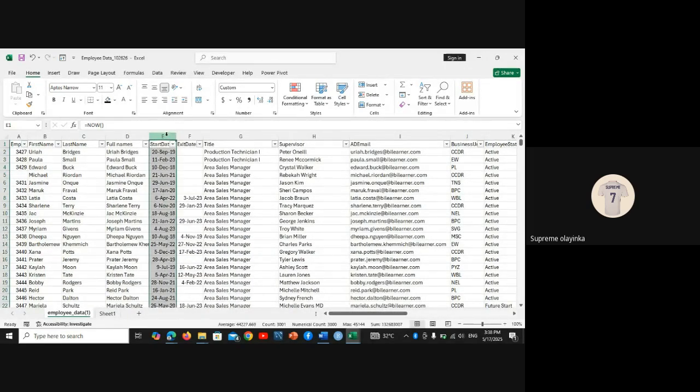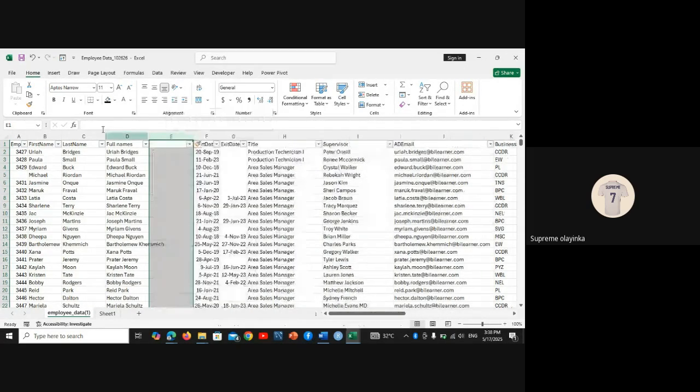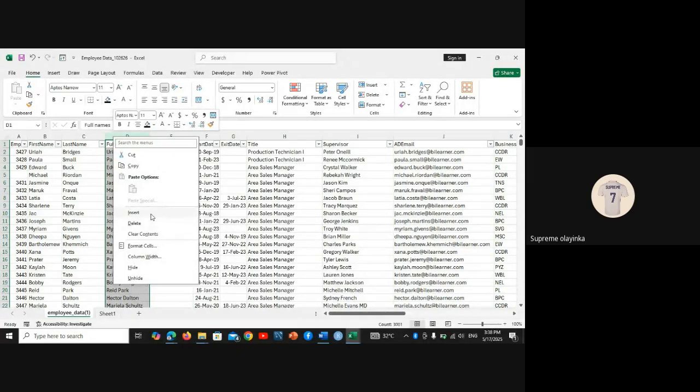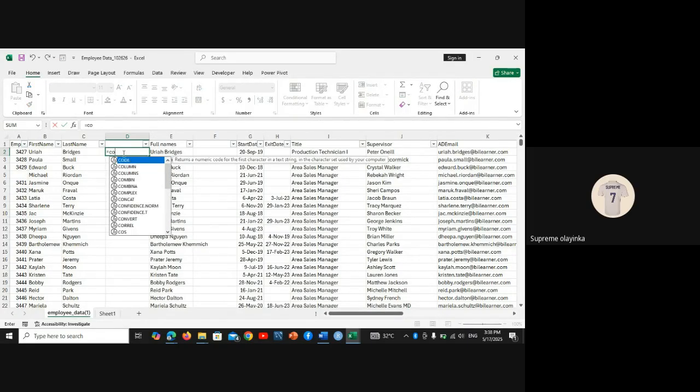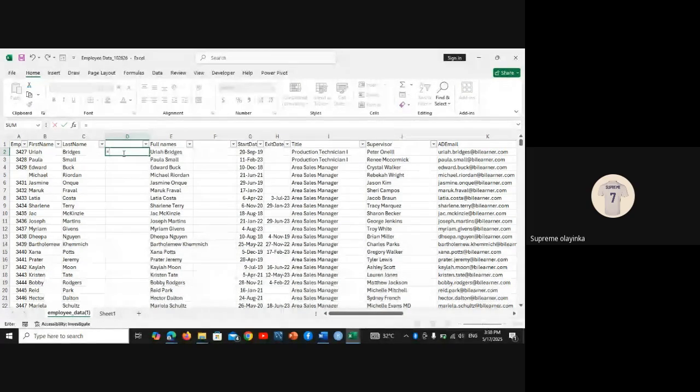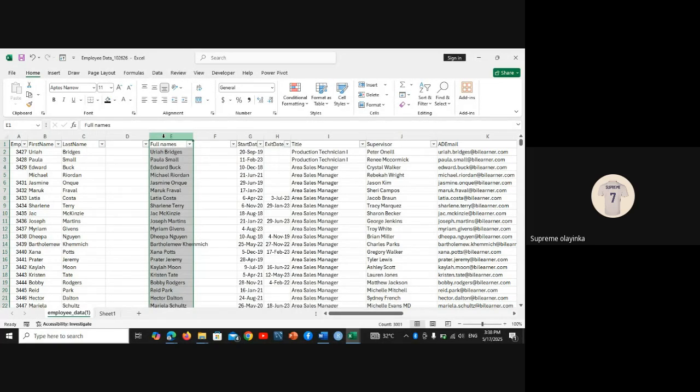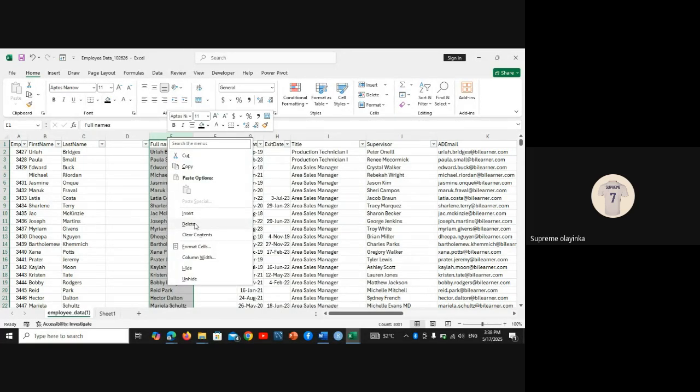Now, let me insert a new sheet. I want to use a function called CONCATENATE. Before I can start any function, I have to start with an equals sign. From the word concat, it means joining two words together. Let's say we delete this one.